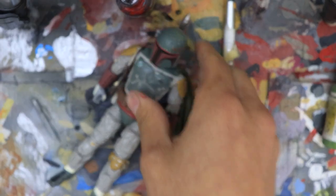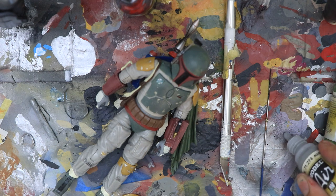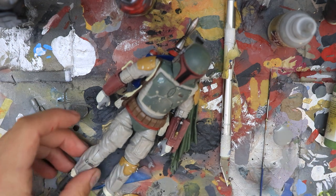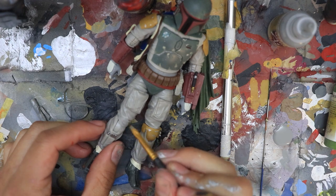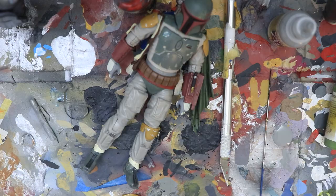All right, now let's try and paint over that. Gonna start off with, let's see here. Just gonna paint over it with a bit of aggressor gray right here. This is pretty close to a neutral gray. It's almost a perfect match for the flight suit right there. And that's looking pretty good.